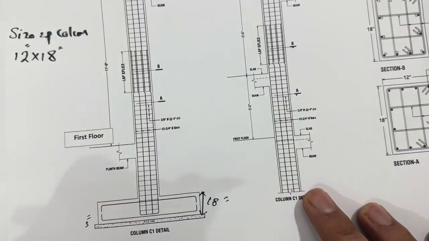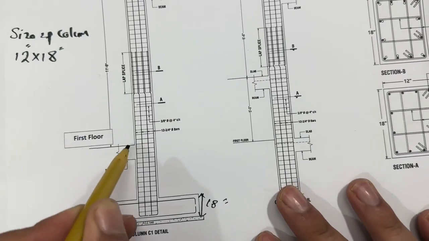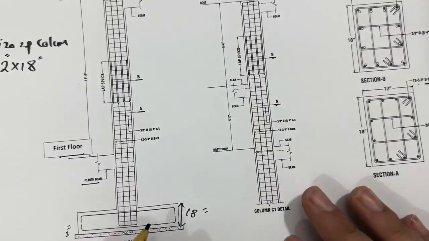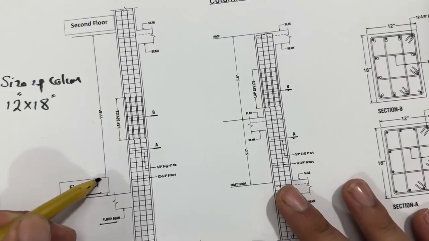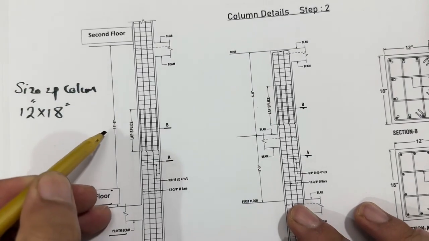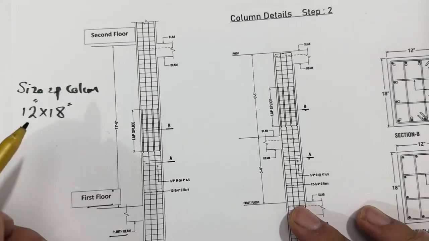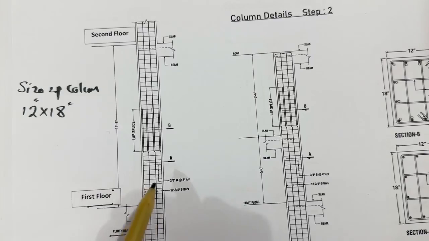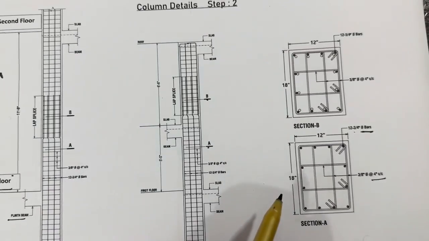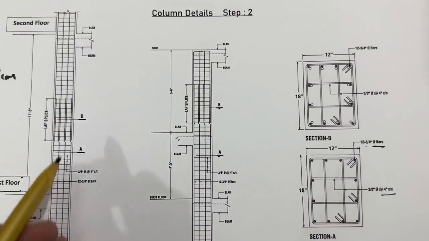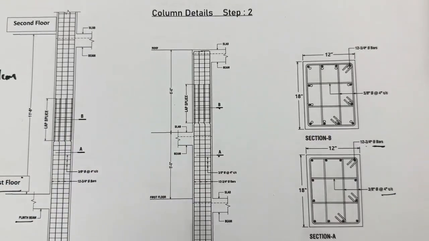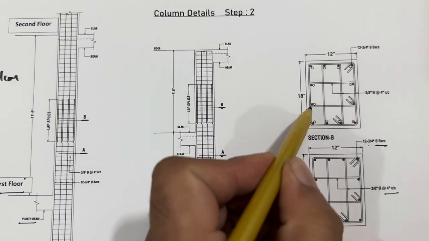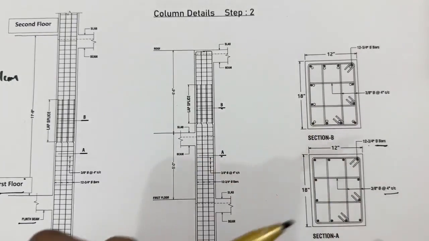You can see the longitudinal bars, and this is the plinth beam. You can see clearly, and this is floor, first floor, right? And here, guys, you can see the lapping length. So from the first floor to the second floor, the height is 11 feet and 6 inches, okay? Because 6 inches is the thickness of RCC slab. So next, guys, you can see clearly the section A. For the section A, we are using this section, and for the section B, we are using this plan, okay? So the steel reinforcement, everything is same, but here you can see we have two bars, okay? You can see the empty bar, which can show you the lapping length.